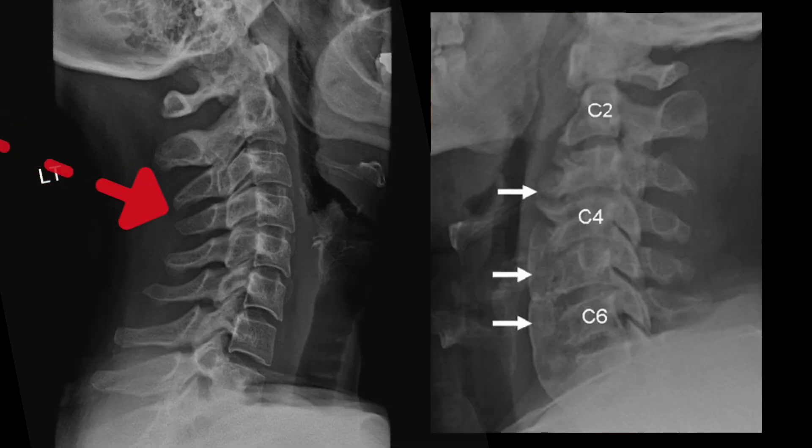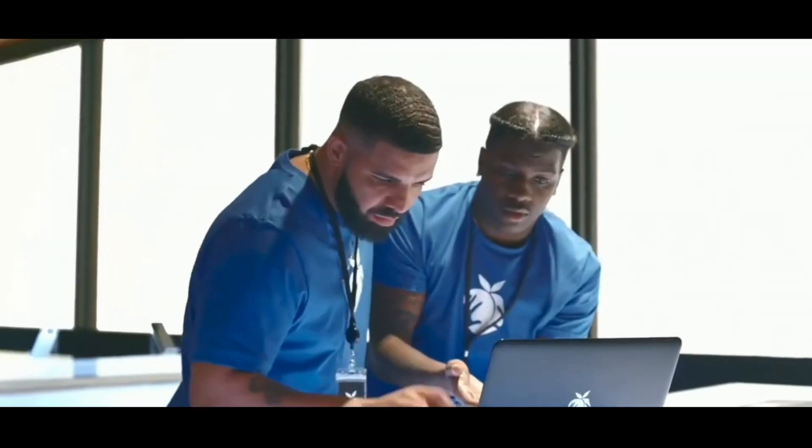Spinal degeneration is terrifying. Look at these two x-rays. The first is a totally healthy, normal adult spine, and the second has tons of degeneration. You don't need to know how to properly read an x-ray — which takes at least four years of schooling — to understand that this degenerated spine must mean tons of pain and possibly disability. In this video, we'll talk about why spinal degeneration seems so scary, and break down some all-too-common misconceptions that need to be put to rest for good.